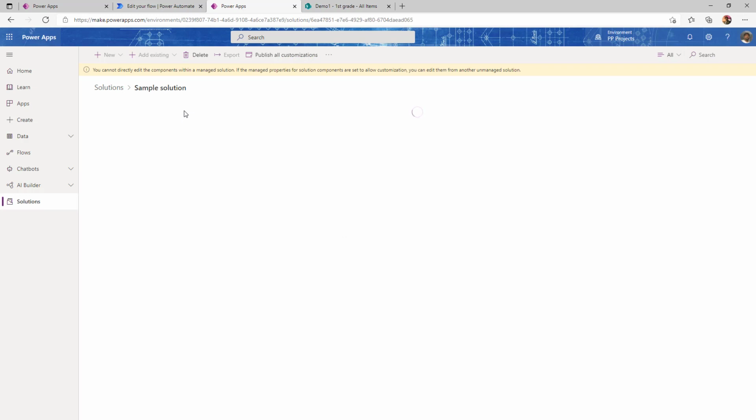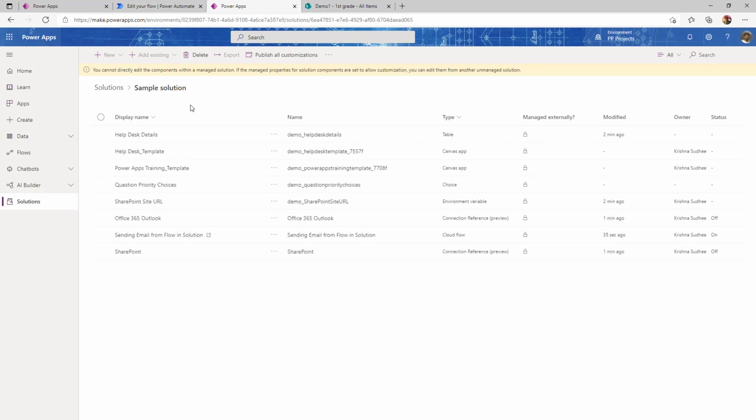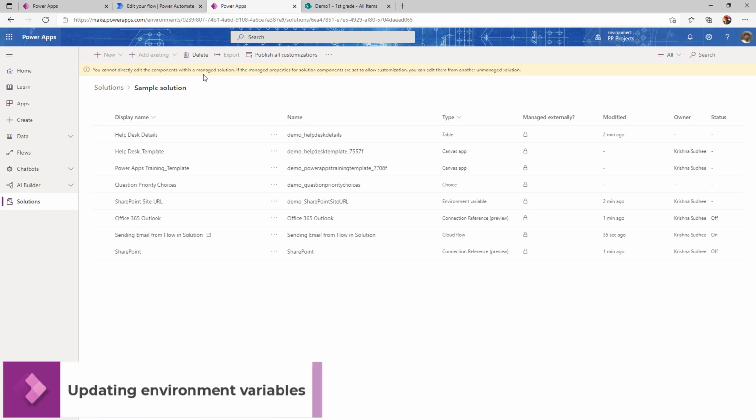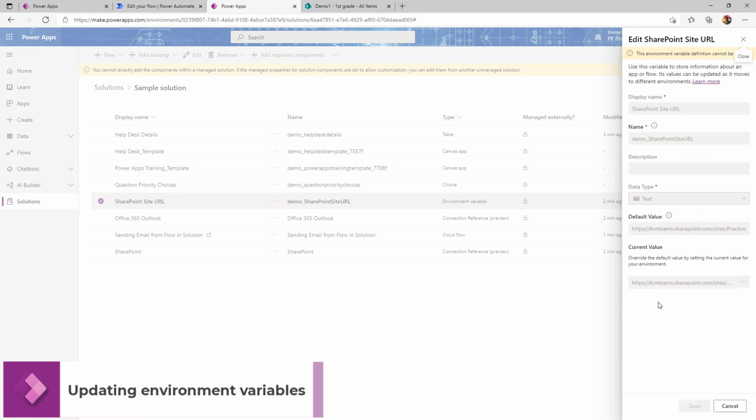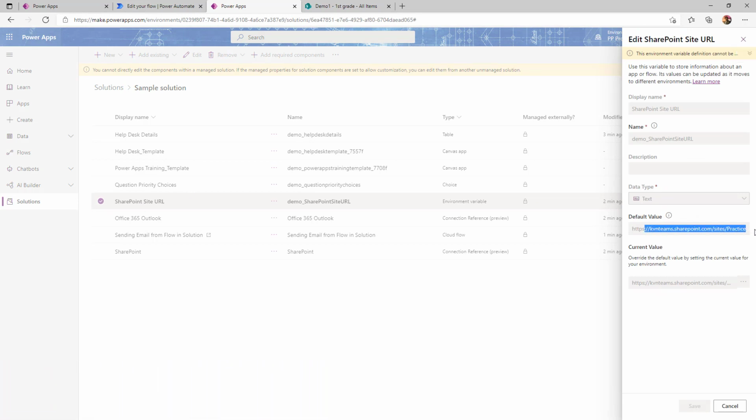Under the sample solution, I have all the components that I have created in my default environment. But in this environment, I see all the components under this solution as managed components, and it also shows you cannot directly edit components under this managed solution. If I want to update my SharePoint site URL to the UAT level, it doesn't let me do it.